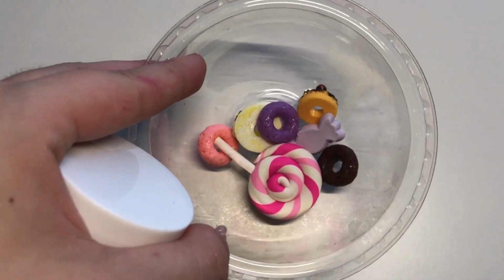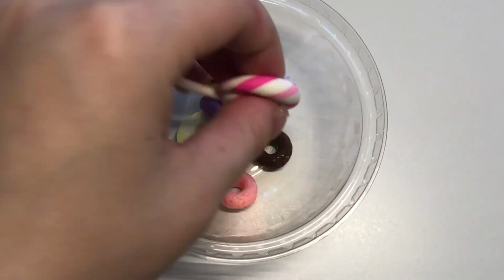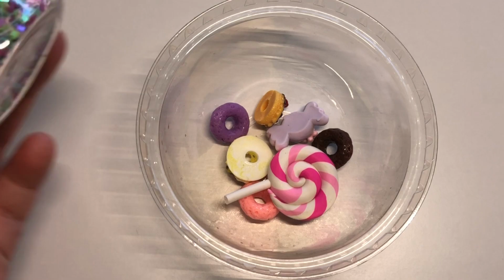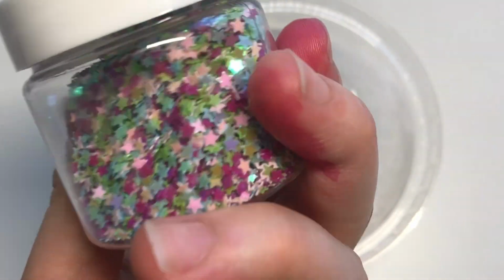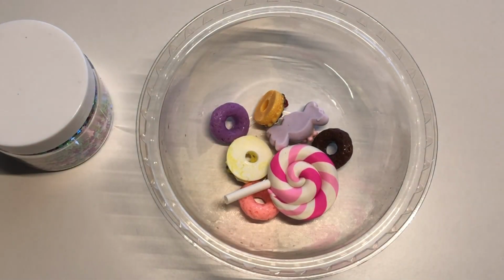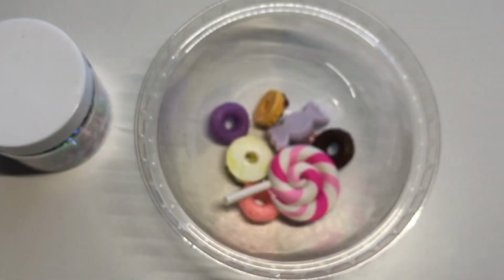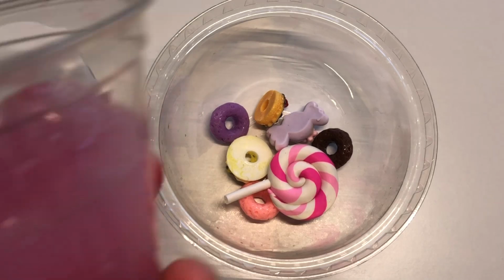Items are optional, but I think it makes the rolled ice cream look a lot cuter. So here I just collected some random charms that I might add and I thought would look cute on top of the rolled ice cream. I also have some of these really pretty star decorations that kind of look like sprinkles. I also have some of these, which also look like sprinkles. So yeah, you can really customize this however you want.